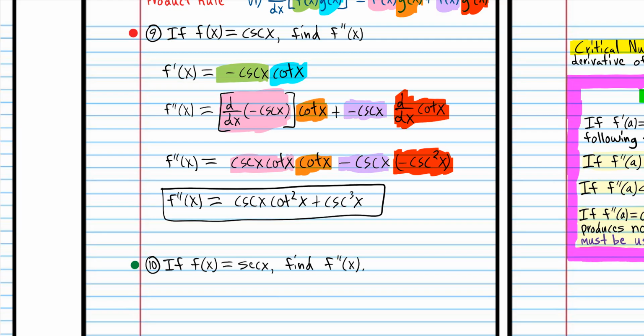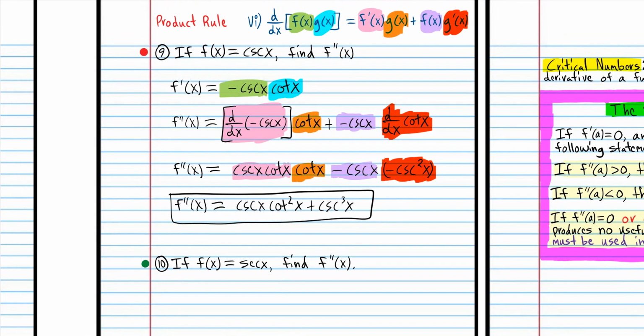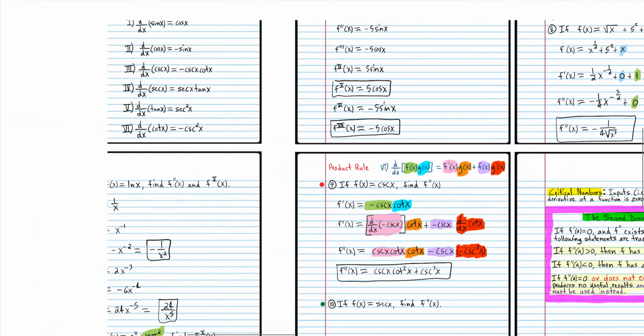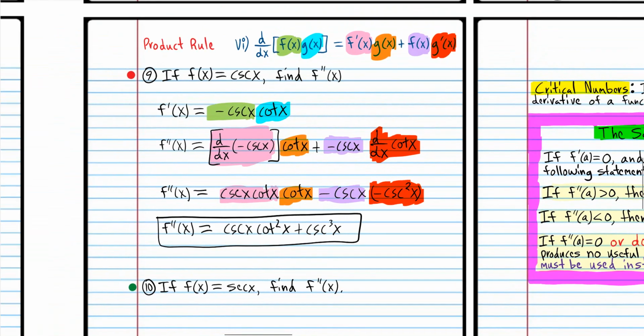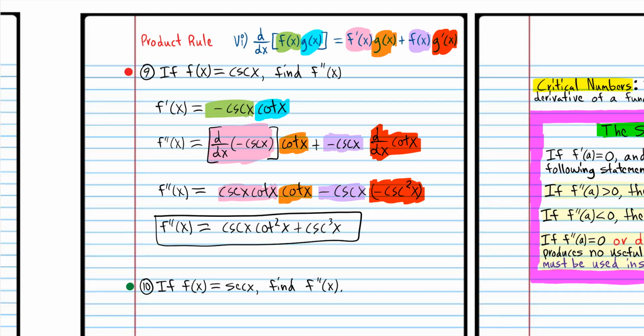So I want you to try a problem like that. Again, we're not going to do a lot of these. I'm just showing you that some of these problems can get pretty involved. So try number 10. If you want to take a picture of the trigonometric formulas again, you can do that. Try number 10. When you come back, we'll do it together.